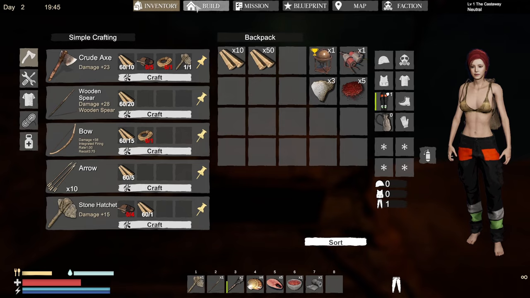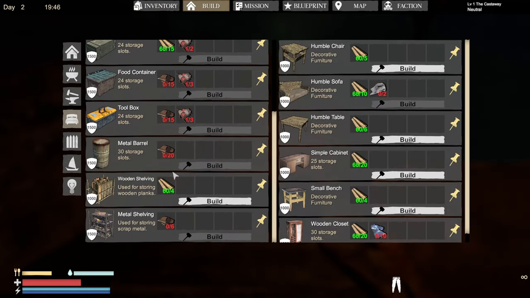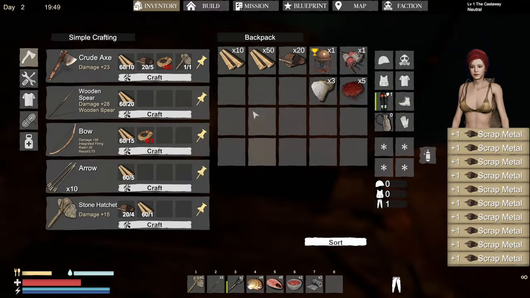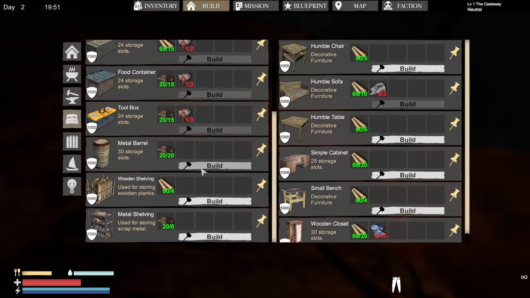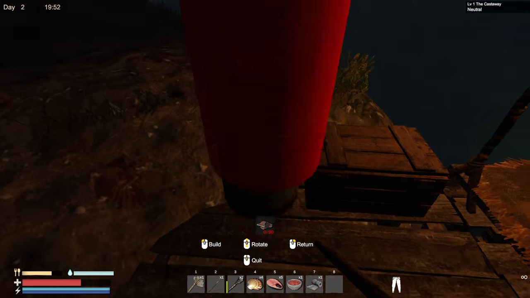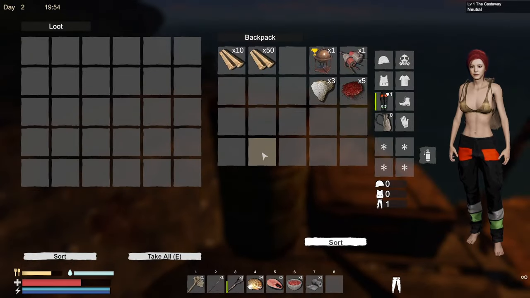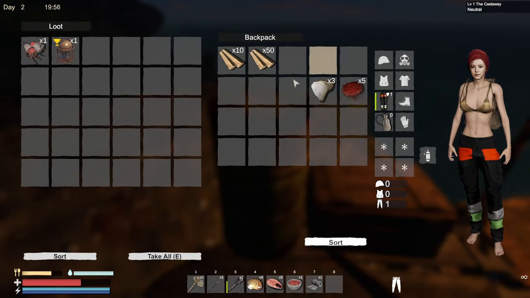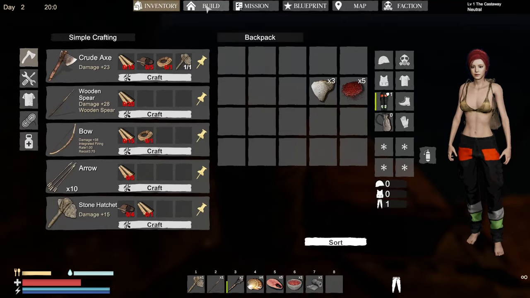Actually, wait. Can I make one of those barrels? 20 scrap. Give me that. Because that one holds more. I'm gonna put it just in here. Okay? Look at this beauty. Look at it. I mean, gotta love it, right? Oh, fins. I said we need fins.